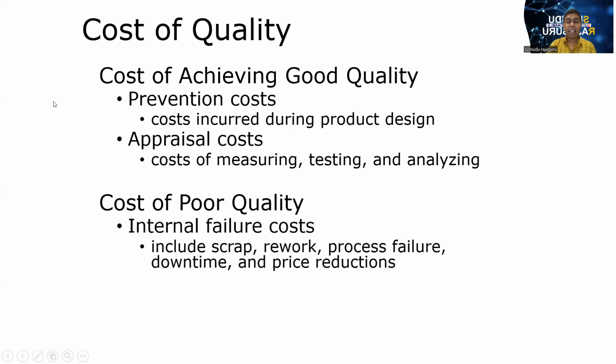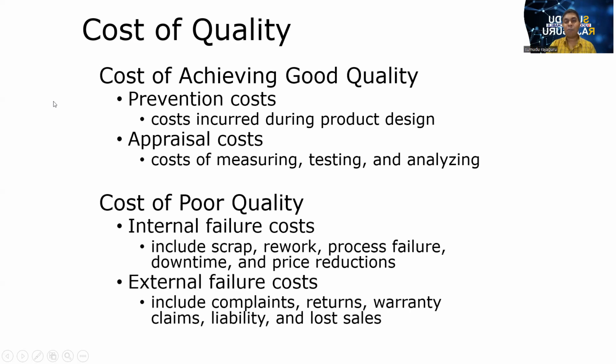Then internal failure and external failure are the poor quality. We have to start to measure how many internal failures per month, and how many external, that means final failures, in the month. When we analyze those things, we will realize what issues we are facing. When you realize that, you will find the solution. So that is the cost of quality related strategy.